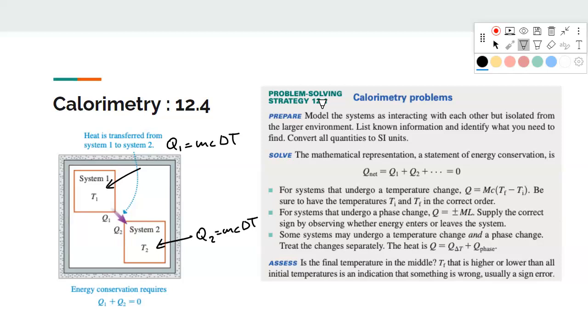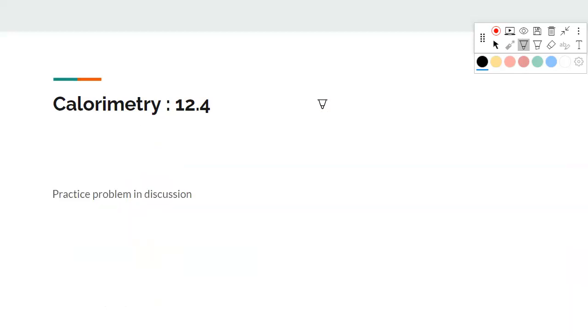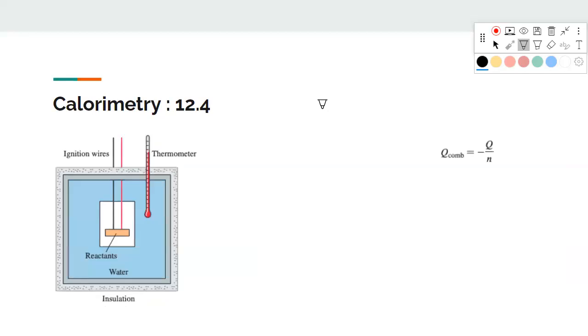Okay, and so like I said, you'll get plenty of practice with this, but it's good to have some abstract idea of what we're going to be doing, so that when you get into all these annoying algebraic steps, you don't get lost, forest for the trees and all that. Okay, so yeah, practice problem and discussion.